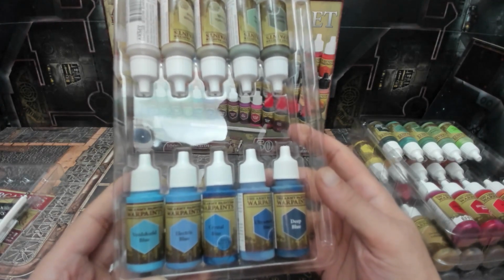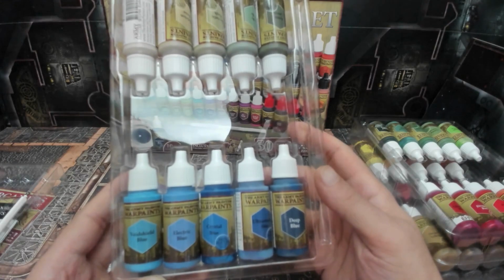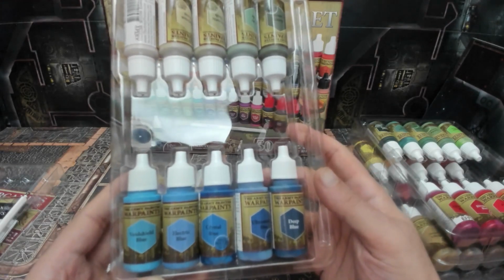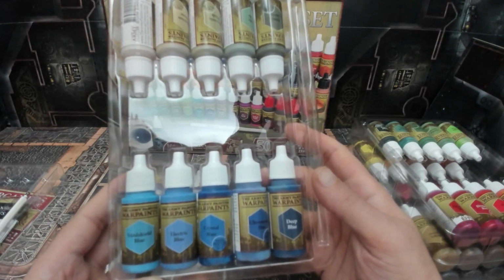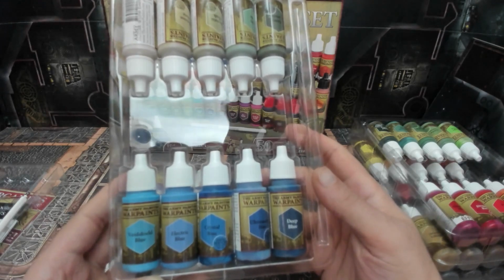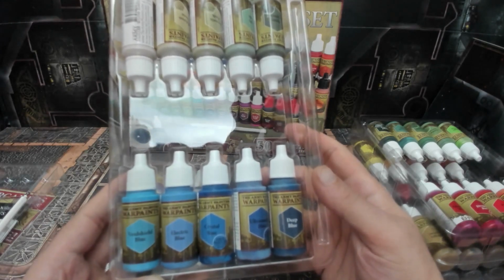Again, very nice range of colors. None of them seem like they are redundant. They are all nice and separate from each other. So I like to have a minimum of 3 of every paint color, ideally, if you're not going to be mixing paints as much, so you can have just a regular base color and then a highlight color and then of course an edge highlight.